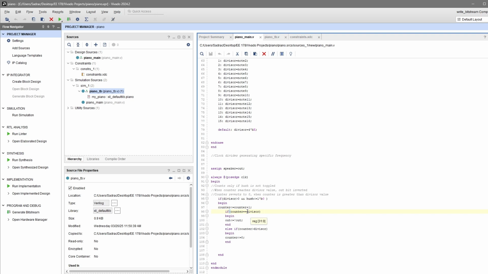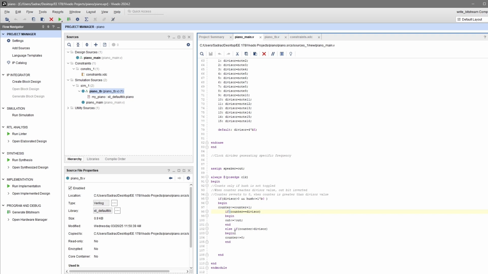And so that inversion is going to allow us to hear that distinction of frequency, right? Because that's essentially what's going to be happening. So we're basically just inverting the signal whenever counter is equal to divisor. And when counter is greater than divisor, we want to be able to count again. So then we're able to invert the signal again, so we can go from high to low and then low to high once more, right?